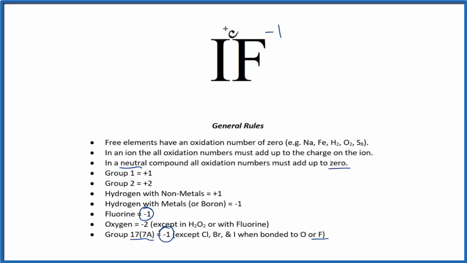And that means that iodine is going to have to have an oxidation number of plus 1. And because this is a neutral compound, these numbers should add up to 0. Plus 1 and minus 1, that equals 0.